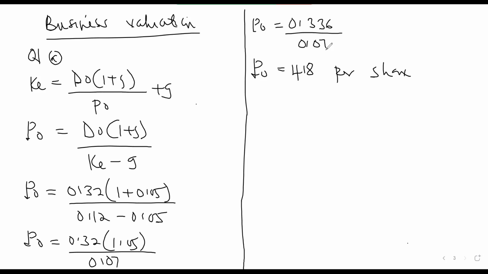Sometimes they will ask you to use a dividend growth model. You just play with the formula. You know how to find cost of equity under the dividend growth model, so you just do your formula there. Then you make the P0 the subject. The ex-dividend price is the P0. You make the P0 the subject.